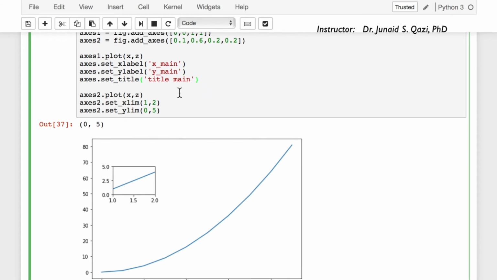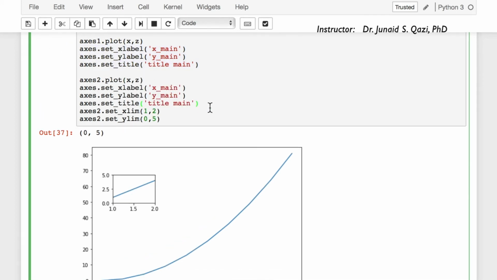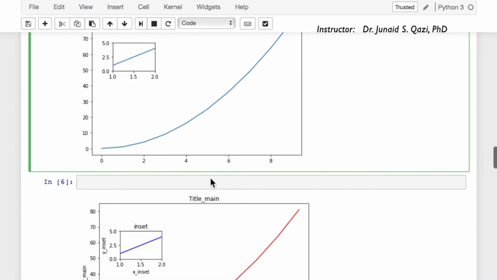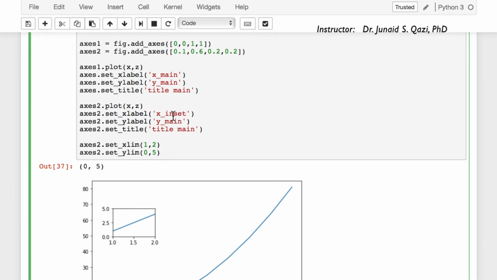And for inset, let's copy these three, paste it here. Axis is 2, 2, 2, and this one is X inset, Y inset, and title inset.